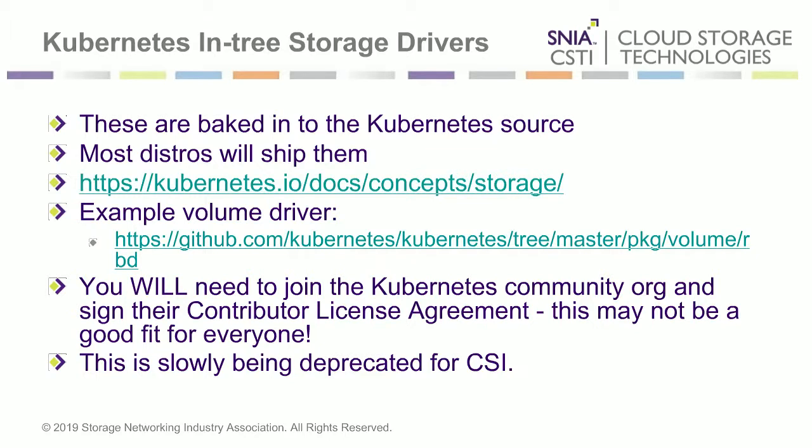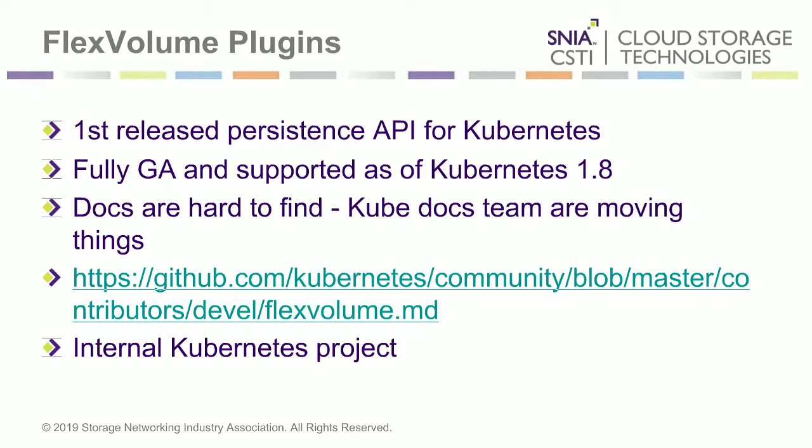That being said, the entry driver specification has support for some things that CSI does not yet, like snapshots, and you can define how often you want your volume to be snapshotted in a pod if you're using an entry driver that supports snapshots. The entry driver specification has that support, where CSI is a lot simpler right now and does not. There is some work in the Kube community on making sure there's feature parity between the two plugin formats, and in the future, all of the entry drivers are meant to be ported to CSI. But how fast that's going to be, we don't know yet. It's early stages of that consideration.